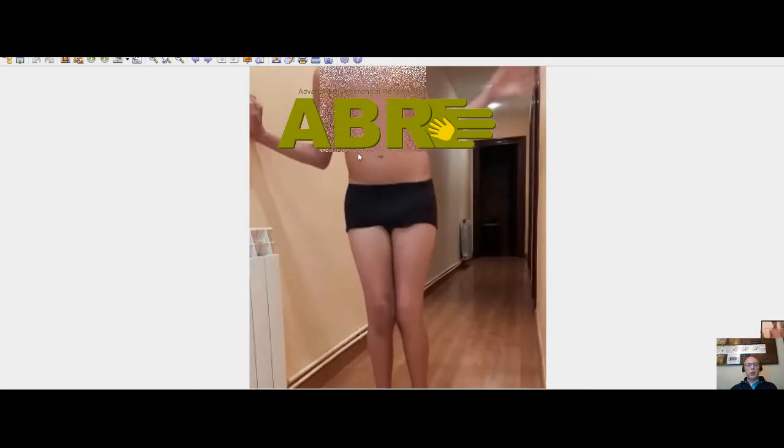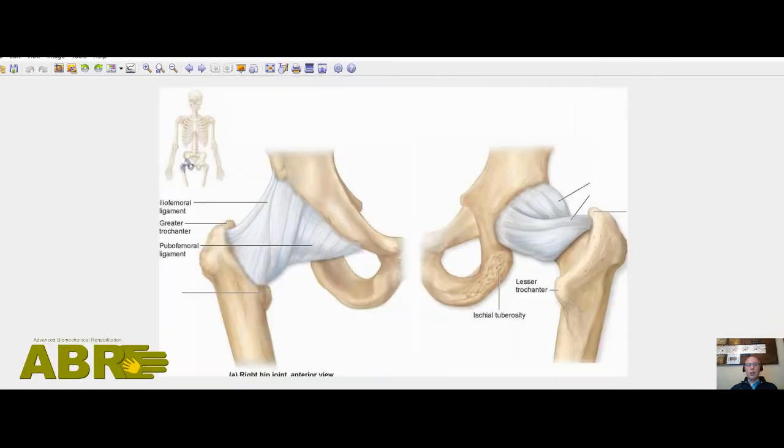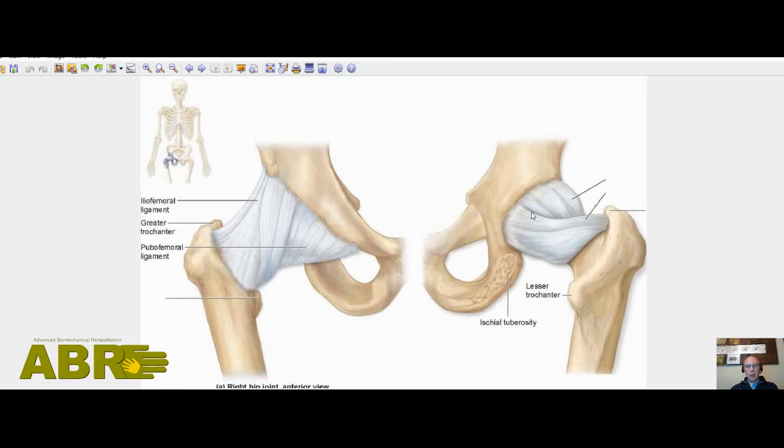Why is the knee going into the automatic bend? Because the other elements are not working. And that's where I want to bring you to this understanding. So I want you to zoom into the way the hips and so on are made. You see here, this is really the demonstration.